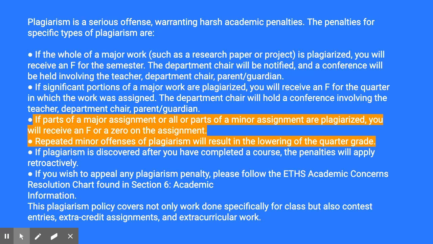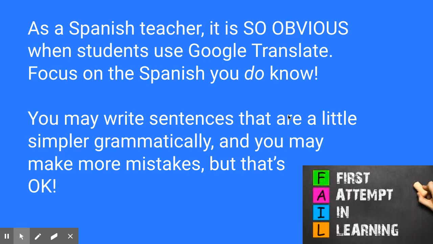And then basically the consequences, if you look up here at the top, if you copy a whole major project or something like that, you could even get an F for the semester. What I see the most often in my Spanish classes is people copying parts of an assignment or maybe all of a small assignment from Google Translate. And so if that happens, you will get a 0 on that particular assignment. If it's a repeat thing, we may have to have a meeting with your parents, and there will be a lowering of your grade, okay?